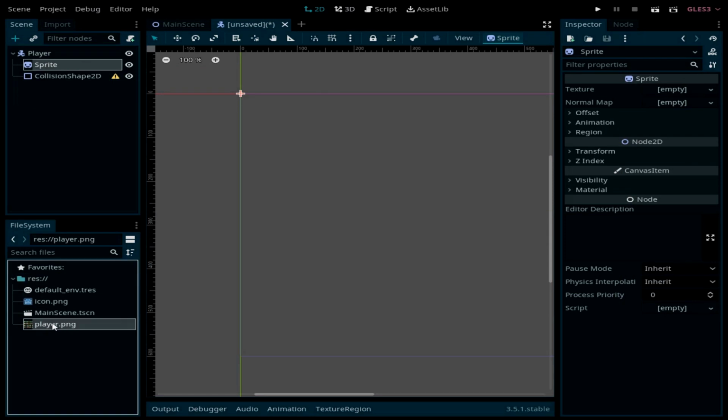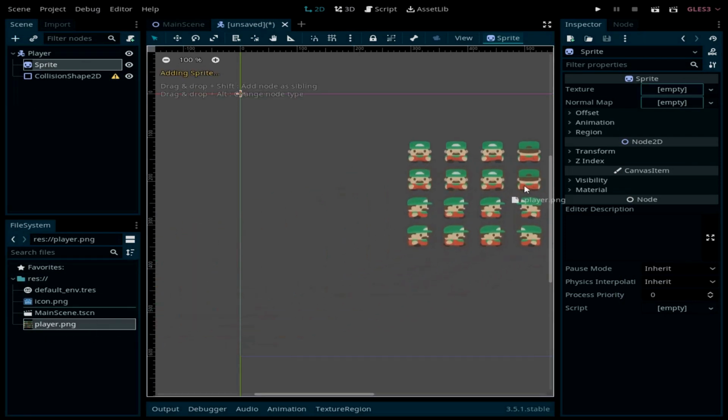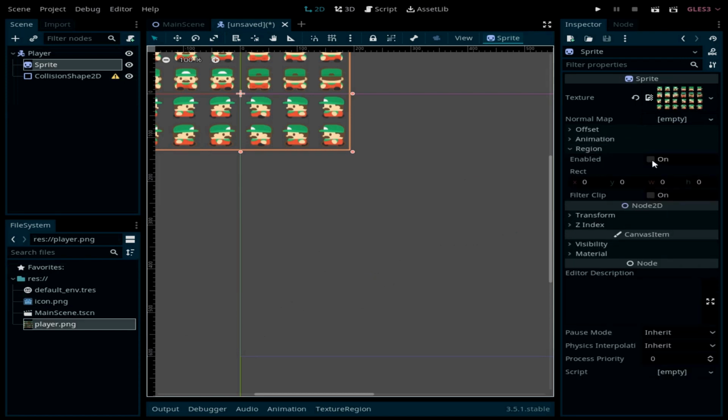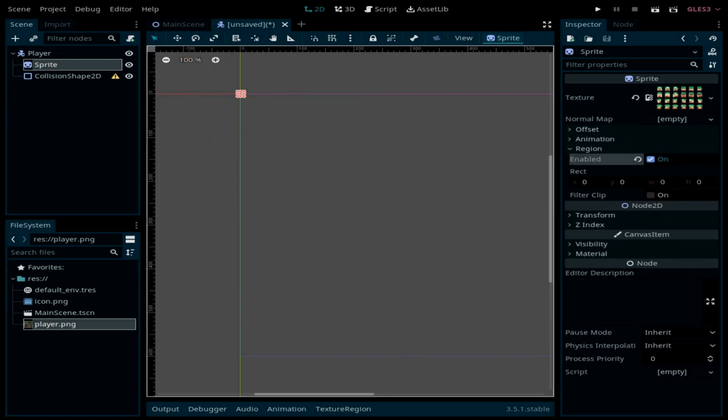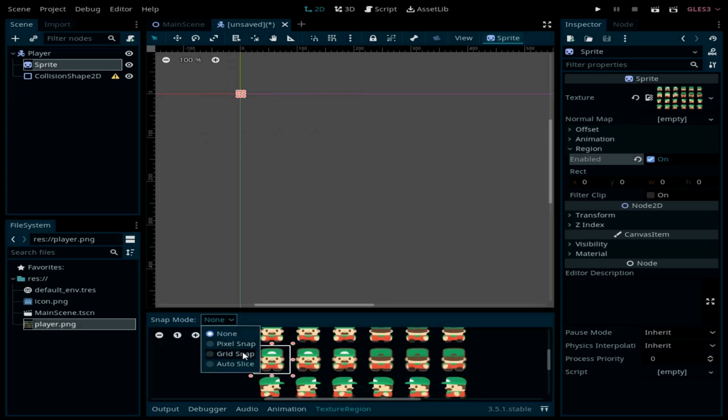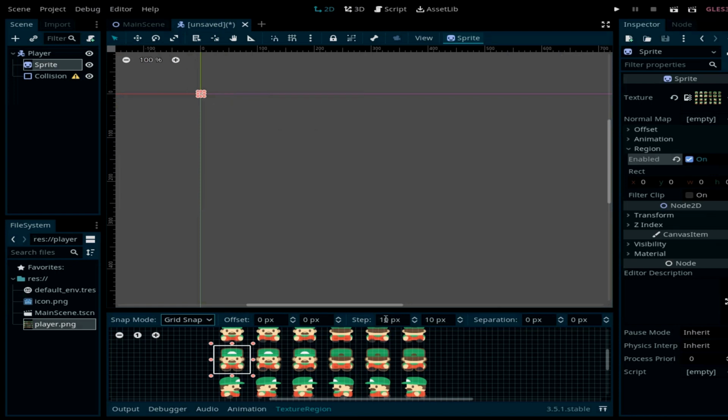Now for the sprite, click and drag this sprite sheet to the texture under the inspector and click on region, enable it, and down here click on texture region and click on grid snap.